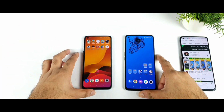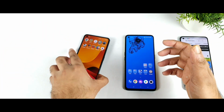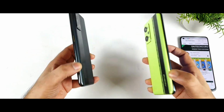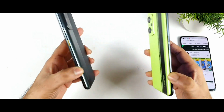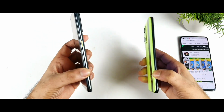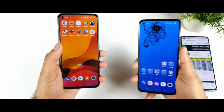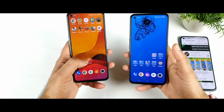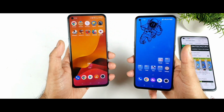In this one, I'm going to do the UFS storage 3.1 read and write speeds comparison between the Realme X1 Max versus Realme GT Neo 2 after the recent software updates. Yes friends, both phones did receive the October security patch updates, and a few of the users want to know what is going on with the read and write speeds comparing these two phones. That's what I'll try to compare in this exact video.